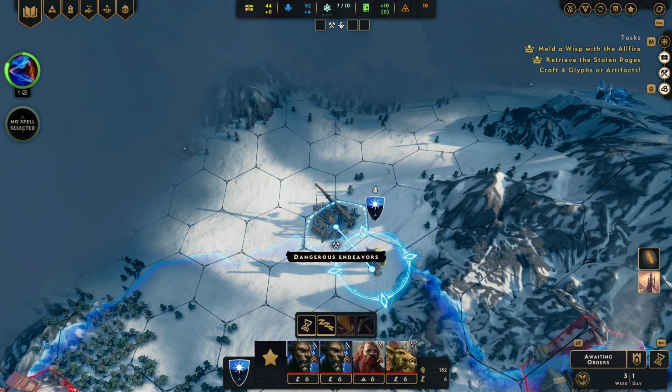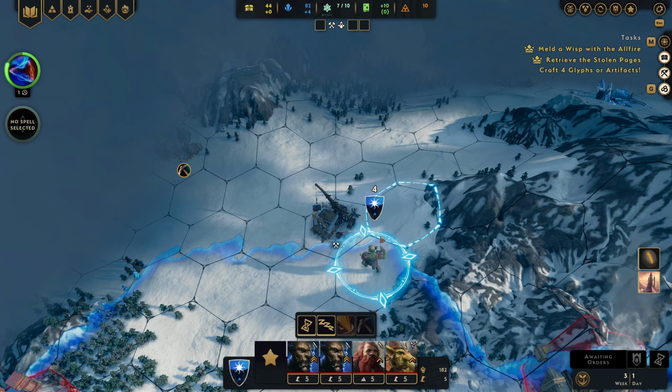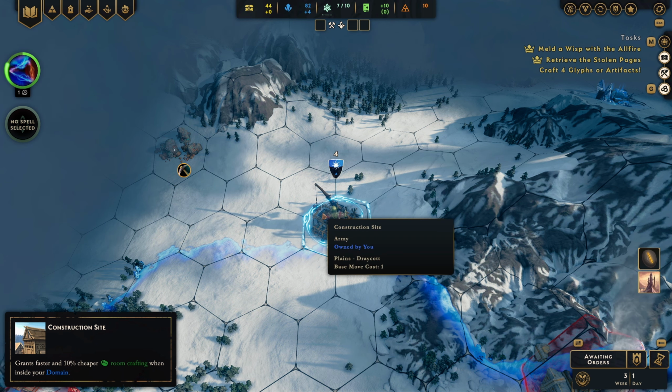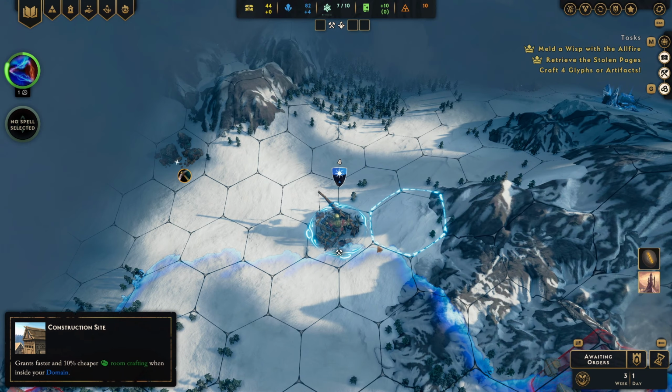You guys, what do you got here? So one of the first little quests here, dangerous endeavors. A crowd clusters around a young man in front of the local tavern. He looks like he has seen a horrid fight, all torn and bruised. He is telling the tale, feeding his dog meaty treats. Stay away from the caves. Those blasted snow leopards charged right at me. Of course, I was scared out of my mind, but Sam here jumped in. I dragged myself away while a little boy fought them off like it was nothing. You are a hero, Sam, you hear? A hero. The dog is not little, but definitely delighted with his snacks and certainly a hero. To Sam! And then this says, grants 10% cheaper room crafting when inside your domain. Well, that's too bad we don't stretch far enough to get that.